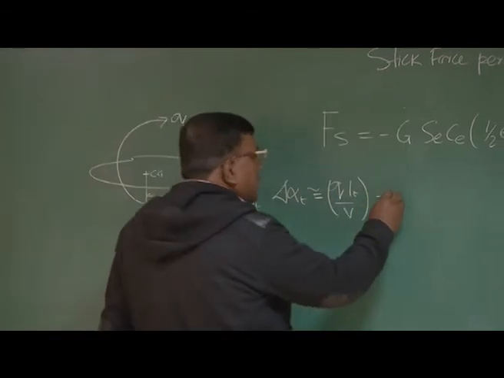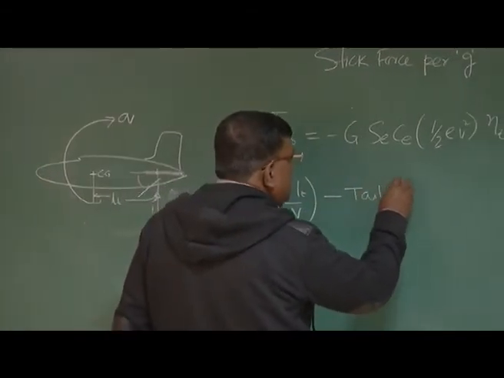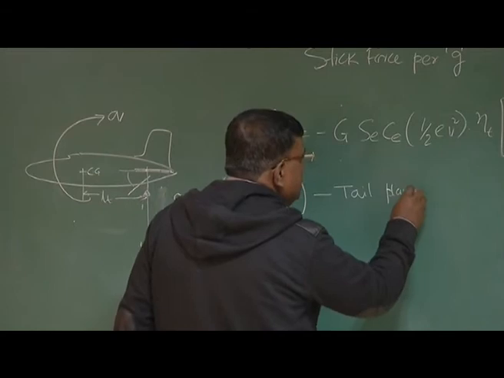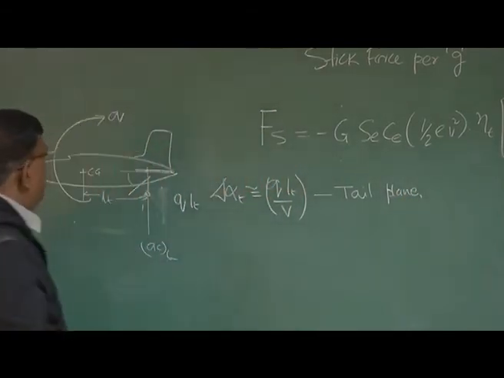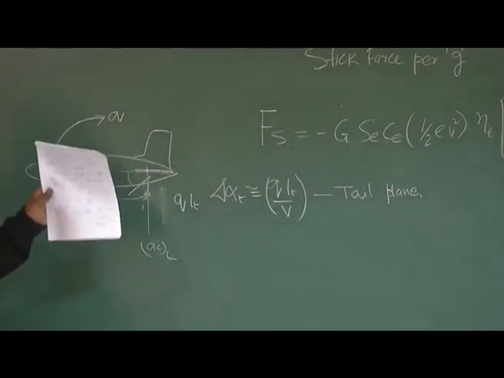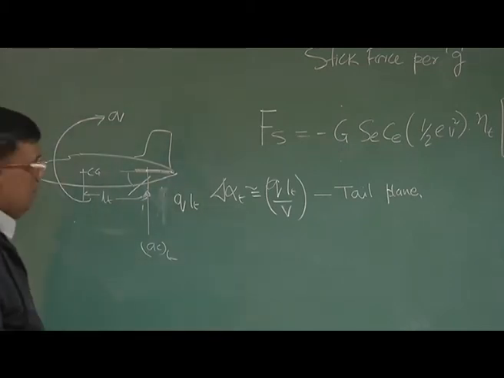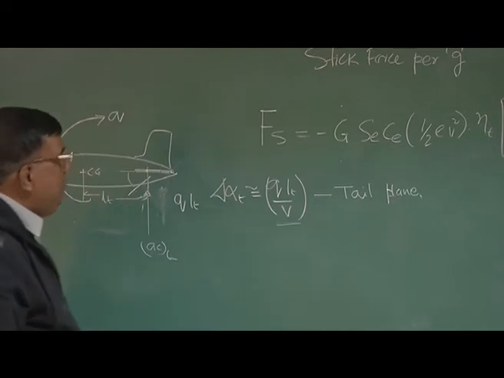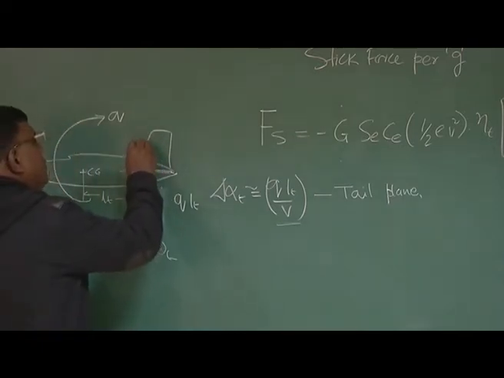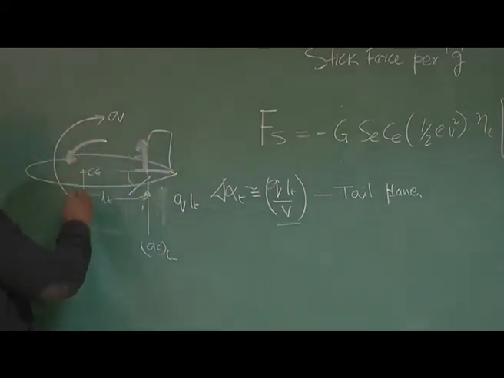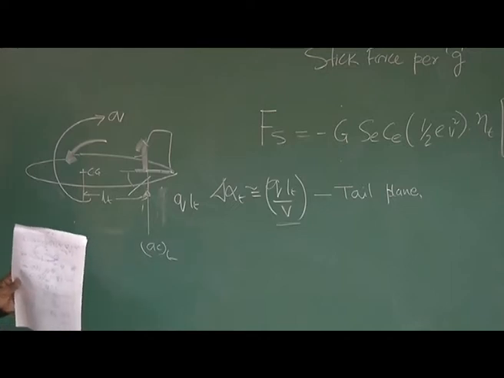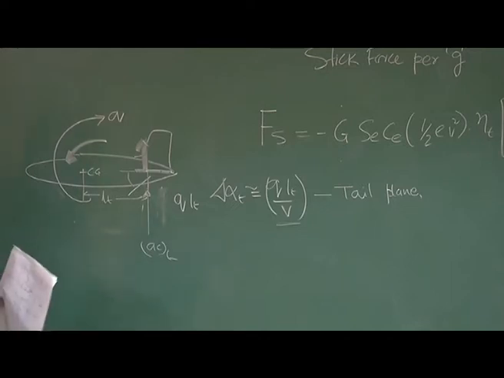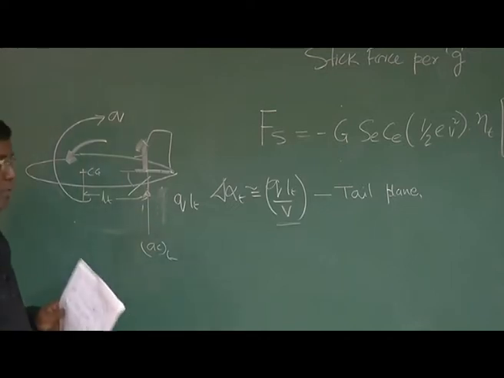That means the tail plane, because of a pitch rate maneuver, will see an additional angle QLT by V, which will give a nose down moment, right? And that is why you have to give a different elevator deflection. That you have done already in the stick fixed case. But there is a difference, please understand.